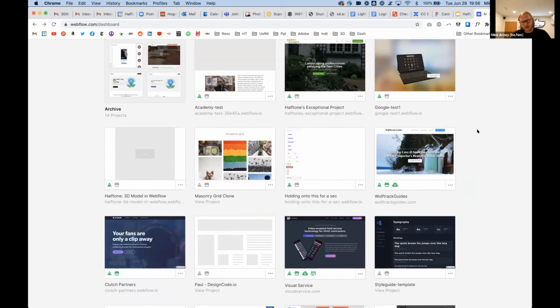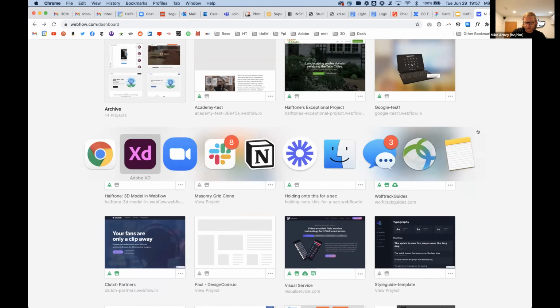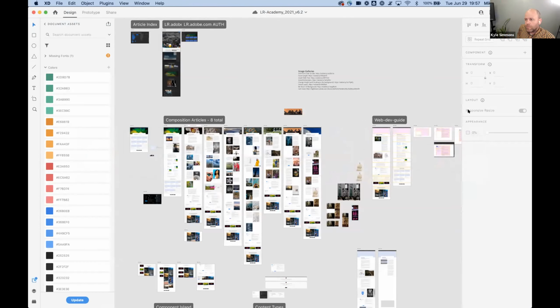And then the other side of the fence is using it as a design tool and a place for proof of concept. From my background as a designer, that's where I think it's the most interesting. I love what Webflow does as a marketing website builder, but I'm really interested in using it to, in some cases, show developers what we want to make, right?